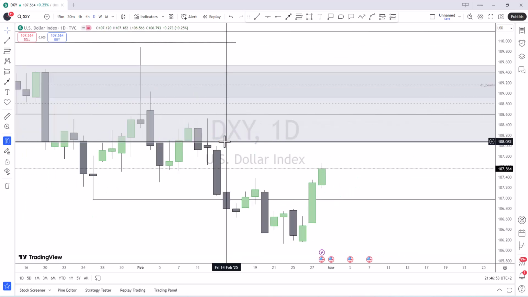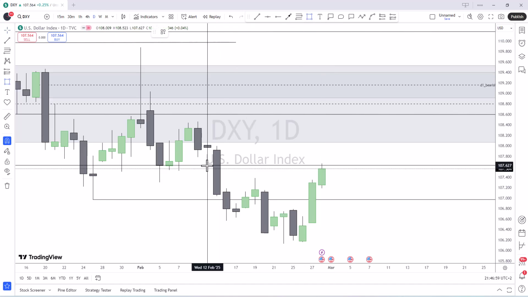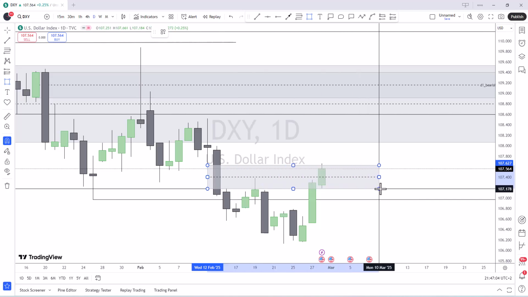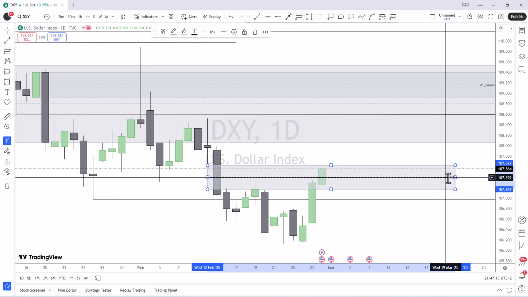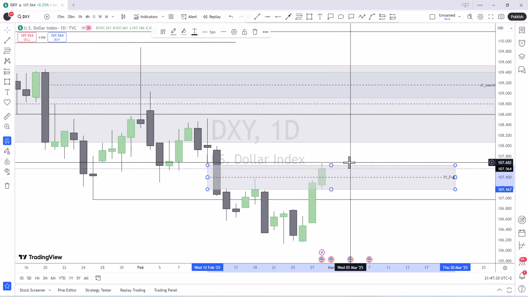But if we look closer on this daily chart, we've got imbalance here which just got filled. You see, there's a gap, fair value gap, inefficiency, and then we extend that. So much opening is going to be crucial in terms of where price is going to head during the first week of March, and we can expect opening gaps, whether to the upside or to the downside. I'm not pretty sure. We just have to wait and see when the market opens.